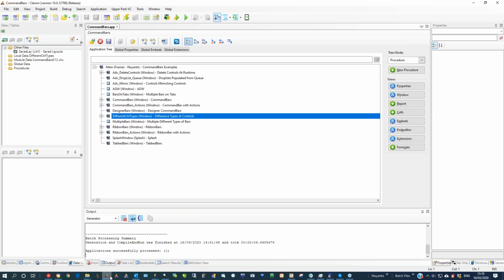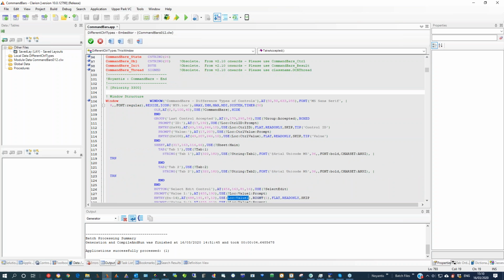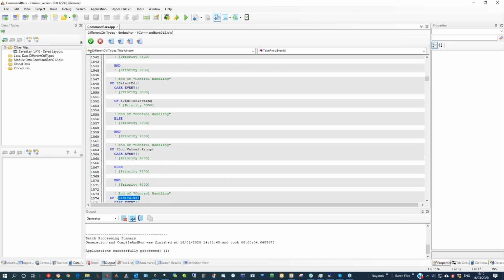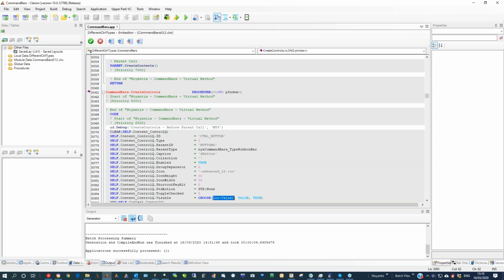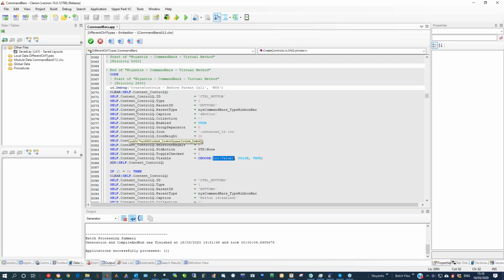In the meantime, as I say, I'm actually just doing some work on the command bars on how it builds the content. So, for example, let me jump through. There you go, like so. I should have just searched for create controls to be fair, but here's our create controls, and this is where it will build the particular content. And then it uses all of those particular properties to synchronize the object all at one go.